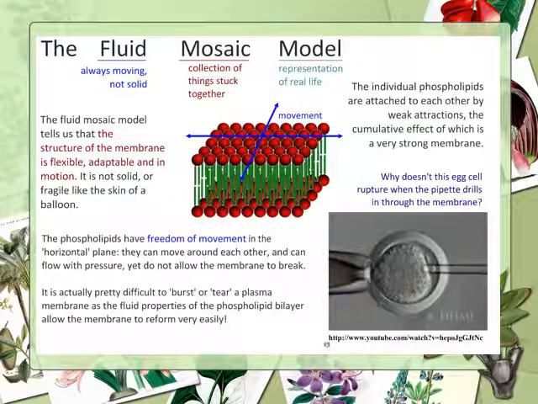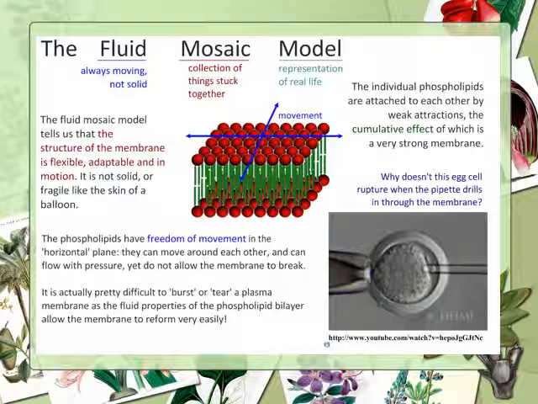The fluid mosaic model is an important concept for you to understand, and often something that can appear on assessment. Essentially, it is a description of the phospholipid bilayer in terms of structure. You can see here from this diagram, we've got those red heads of the hydrophilic molecules that we were speaking about before. The two fatty acid tails here are pictured in green, and you can see that the fatty acid tails are almost touching each other, playing a little game of footsies in the middle of that bilayer there where the fatty acid environment is.